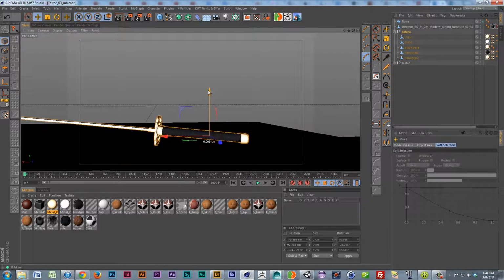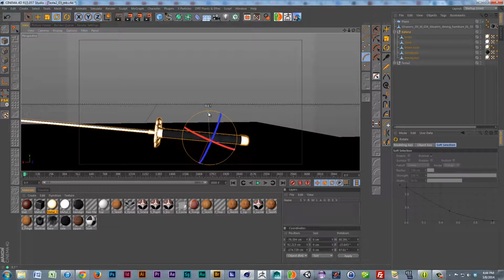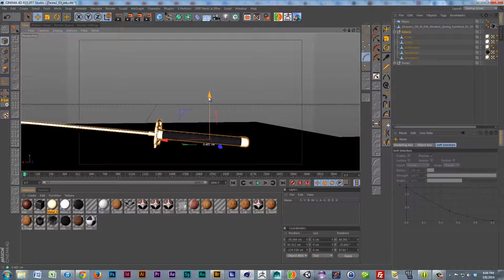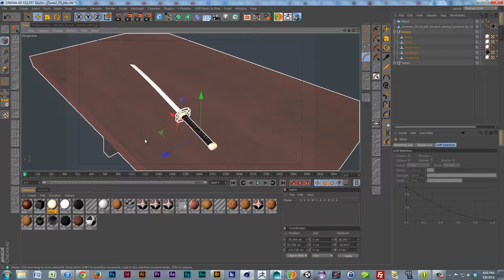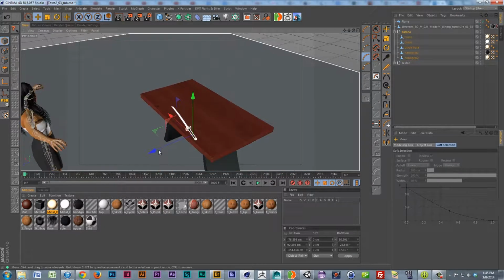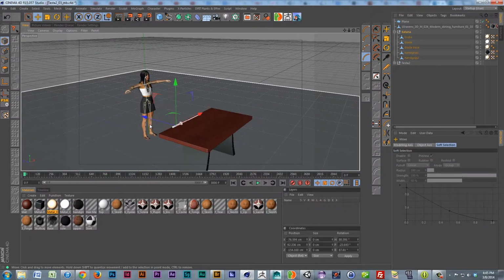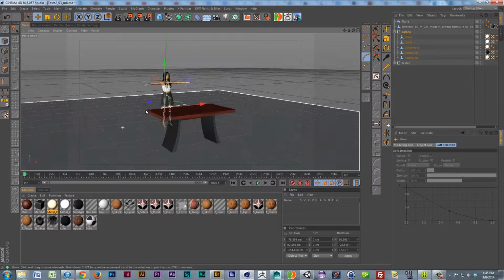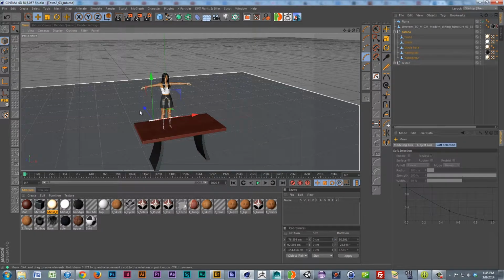But in this particular case, I'm going to go ahead and get my object to look pretty decent here in Cinema, so I have just like a baseline to work off in Motion Builder. You can always change things in Motion Builder as I see fit. Alright, so the katana is basically laying on the table, and I'm going to move it so that she can easily pick it up from the table. Cool. And I'll just leave her where she is. We'll be moving her around and changing her up in Motion Builder as well. So that takes care of our initial scene, and we're good to go.